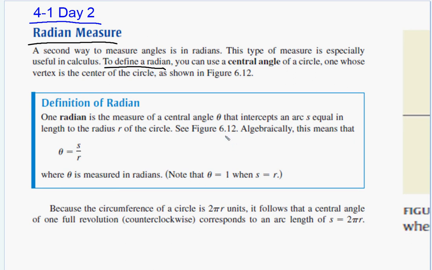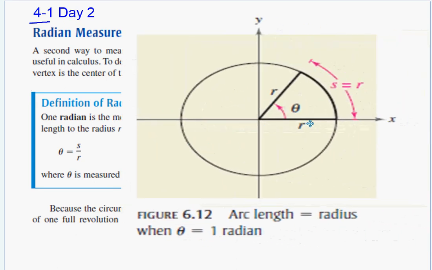To define a radian, we can use the central angle of a circle, one whose vertex is the center of that circle. So I think I got it over here in a picture. Notice this length is, of course, our radius. And what if we swept out a curved arc that was exactly equal to the length of the radius? Let me highlight this in red. What if we took this radius length and bent it and put it along the edge of a circle? The angle that cuts out is 1 radian of angle, or 1 radian to measure.